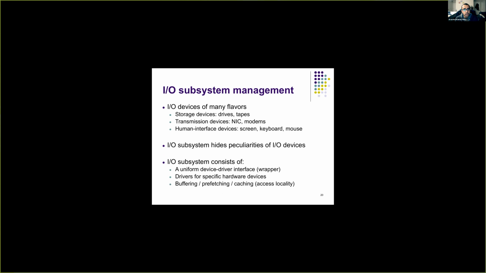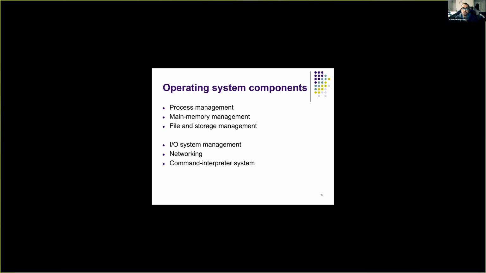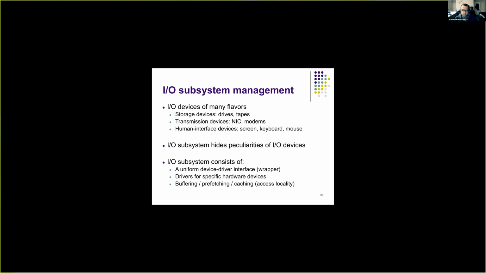So now let's look at IO system management. We went through process management, main memory management, and file and storage management. Now let's look into the bottom three components, which are IO system management, networking, and command interpreters. So IO system management, similar to storage management, IO subsystem is also a critical part of operating system, and there are many input-output devices, right?